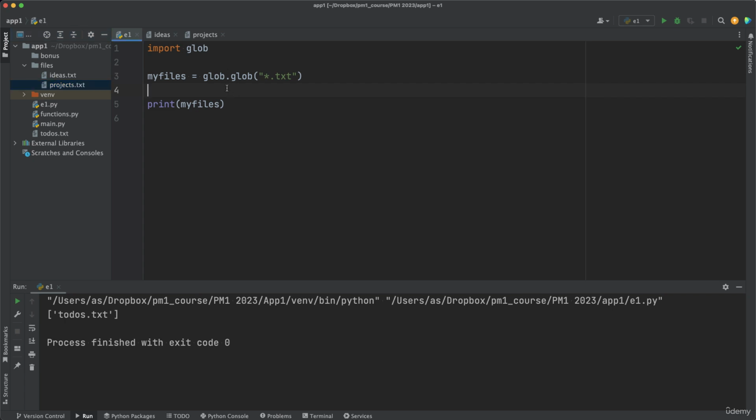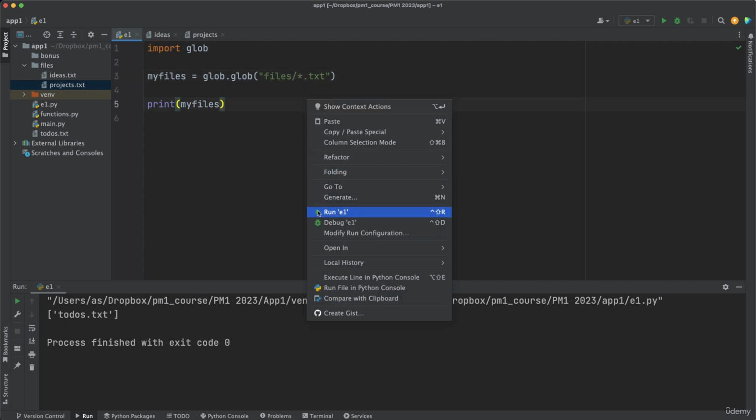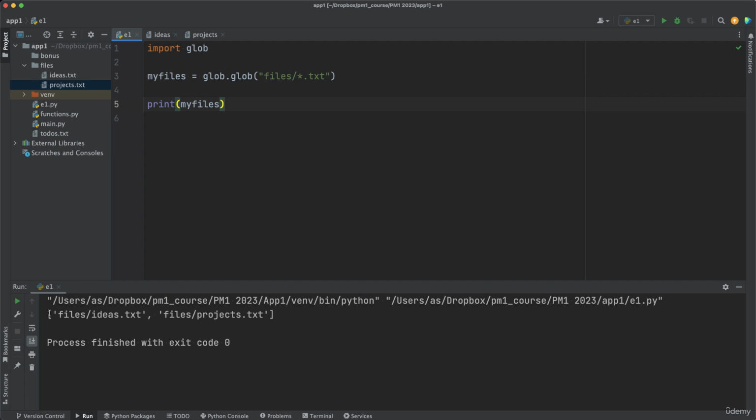So let's write those 5 lines of code. Once you have a list in here, let's create the list again. This time it would be files/ everything with .txt. Run, and you get the file names now.